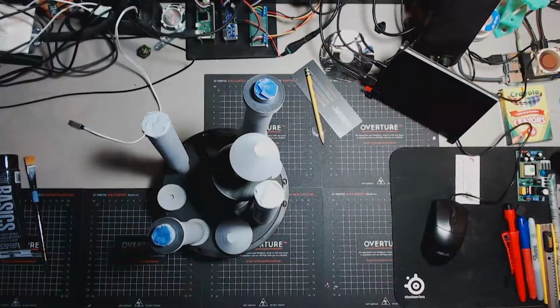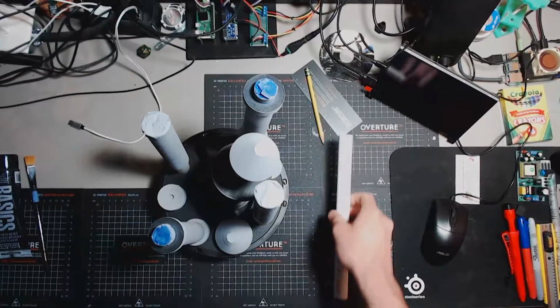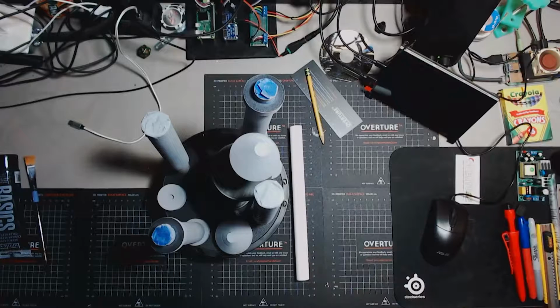A while ago, after playing Ragnarock with the Index controllers, I got to thinking, well, what if we actually sat down and made the hammers from Ragnarock, and made them in a way that we could attach some tracking pucks to them, and we have some real Ragnarock hammers.